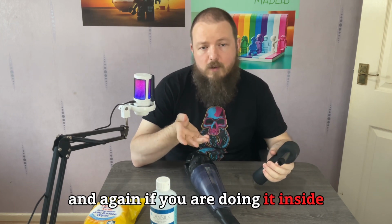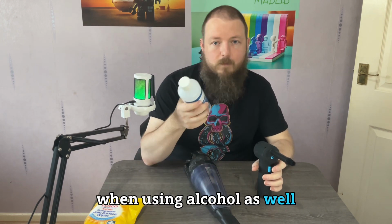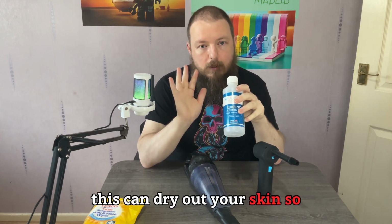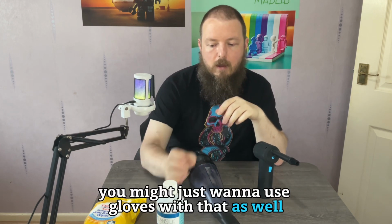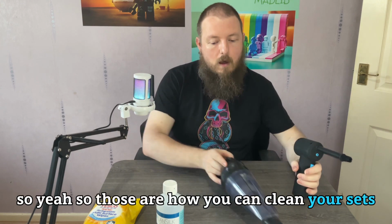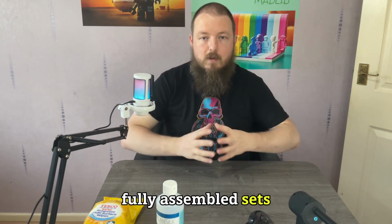And if you are doing it inside, wear PPE protection, cover your face. When using alcohol as well, you might want to use gloves if you are susceptible to drying of the skin. This can dry out your skin, so you might just want to use gloves with that as well. So those are how you can clean your sets when they are fully assembled sets.